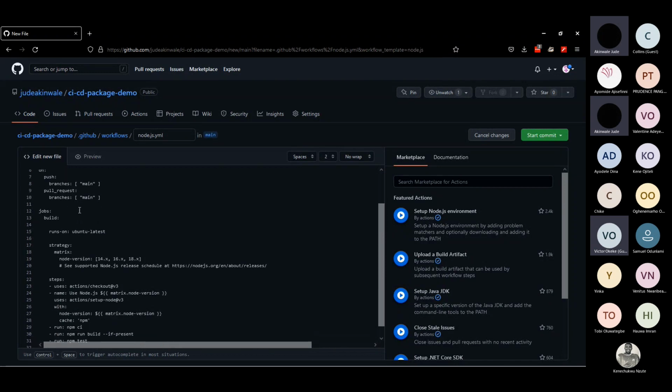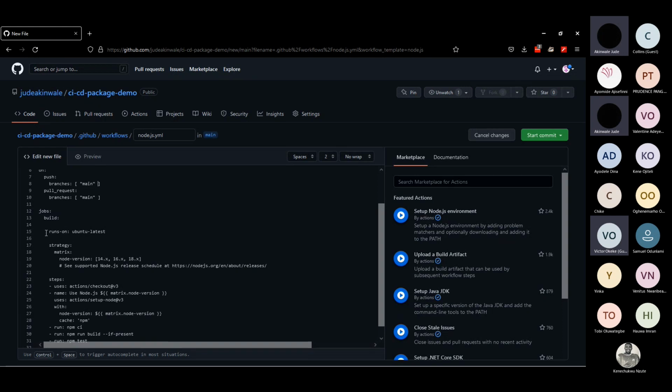Now, under this jobs section on line 12, that is where you specify the actual steps that the workflow will go through. Think of the jobs as a set of steps. You could have a job, let's say the job is to package the application, you could call it package.